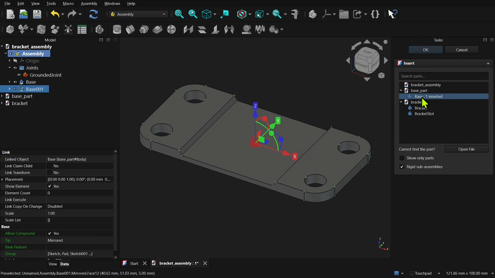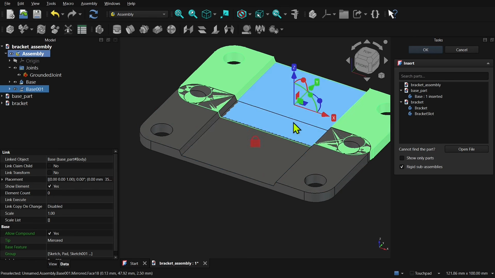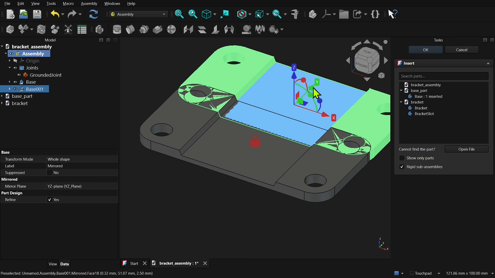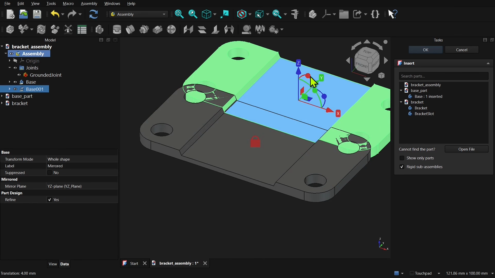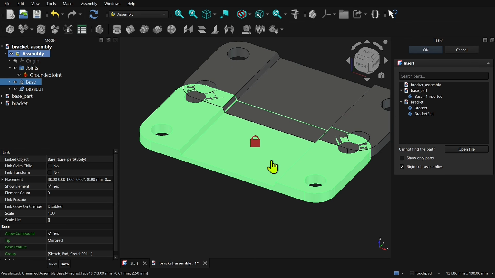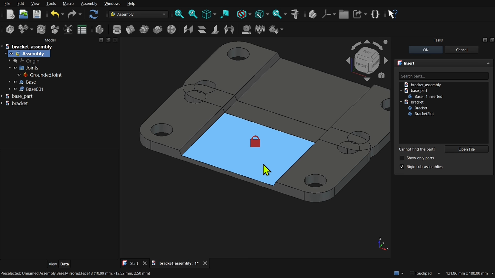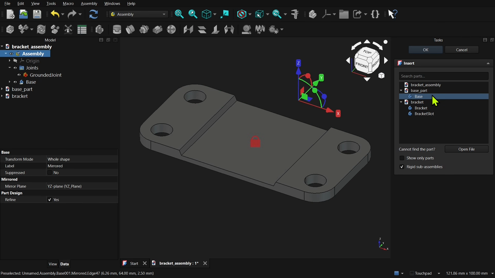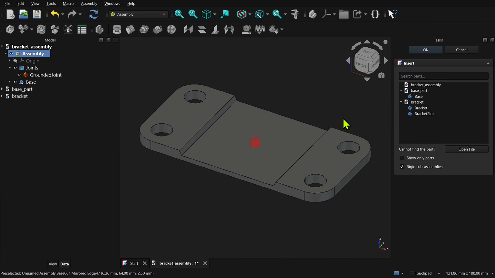If a part is added and we transform it and we click off, then we can select it again and select once more and the transform appears. The grounded part, as you can see, we can't actually select it to transform. I don't want 2 bases, so let's right click to remove it and click off to get rid of the widget. Let's OK this for now.